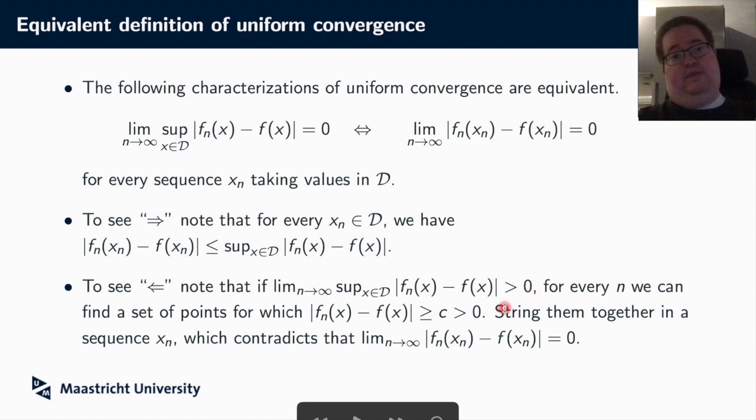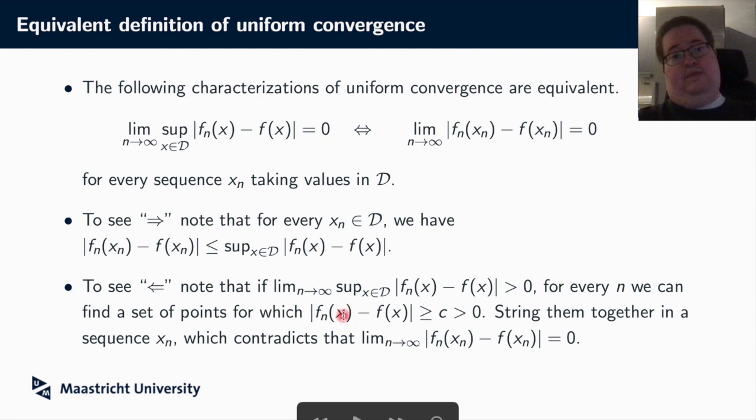Well, in that case, we're going to find those points x which are actually causing that violation. So we know that this is the case, and there must be some x for which this is actually occurring. And in particular, we can then, instead of looking at the limit, look at any finite n and say, well, there must be some x which gives me a positive number bigger than or equal to c. Because if that would not be the case, then this condition would of course not hold, and you would actually have uniform convergence. So we find those x's which are responsible for the failure of uniform convergence.